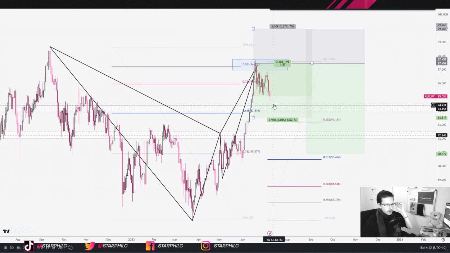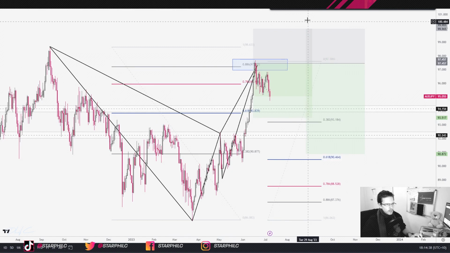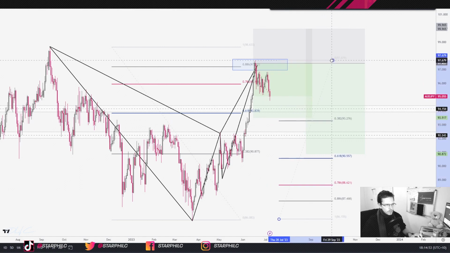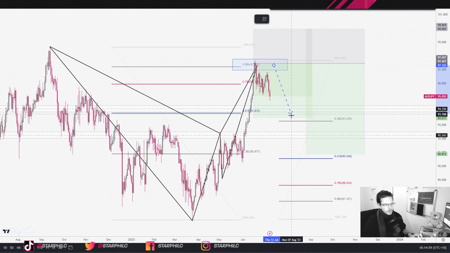We just sit on our hands and wait for price action to do its thing right here. Aussie yen over on the daily time frame, waiting for target 1. Right, we're halfway, almost 3/4, just shy of that. We're almost at our targets for target 1. Okay, make sure that we've got the right measurement right there. All we have to do is wait, see if price action can come down and hit target 1.